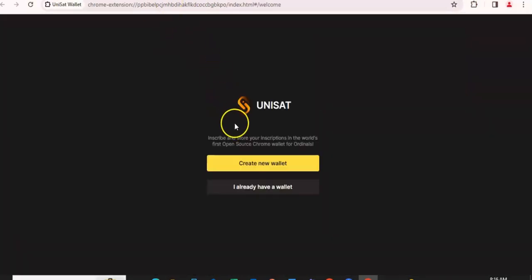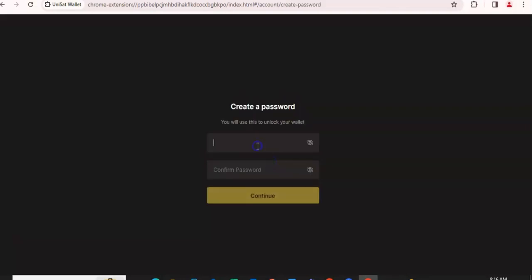Okay, once this is done, you can see the extension has been added. If you already have a wallet, you can import. Since this is just for newbies getting started in the Ordinal space, I assume you don't have a Taproot wallet yet. So you click on create new wallet, then put your password.